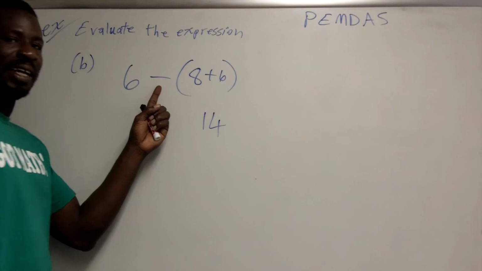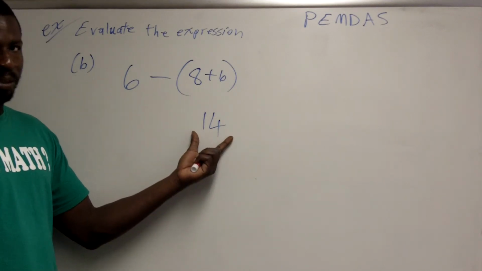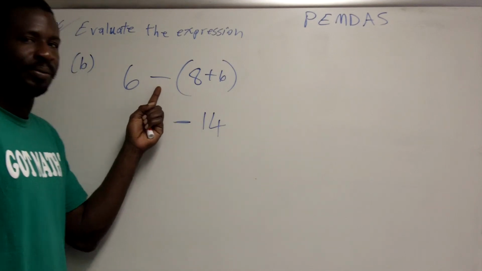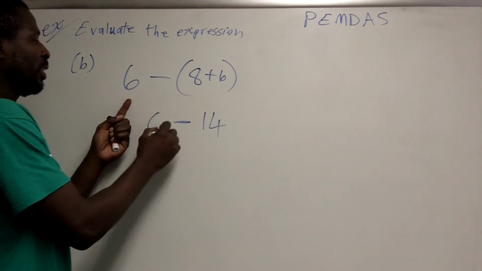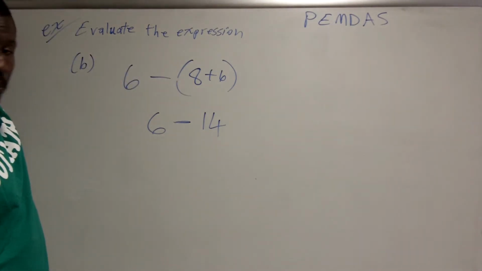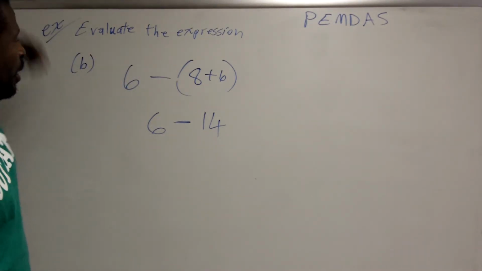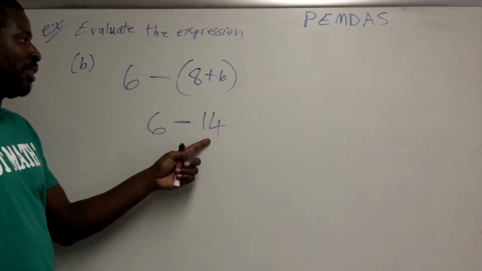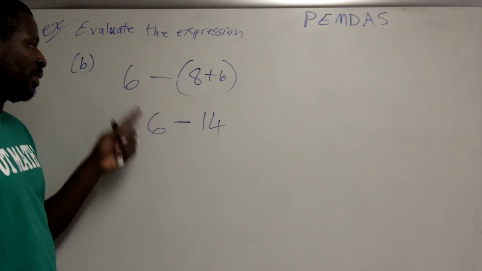But that doesn't mean that I ignore this sign. Just because I say this number is positive, that has nothing to do with this sign. This sign still has to be brought down. And here's the 6. So all I did was add 8 plus 6, and then I put in everything that was in front of it. And now I have this. Well, these had the same sign, so I added them and kept the sign. Then I brought down the negative and the 6.